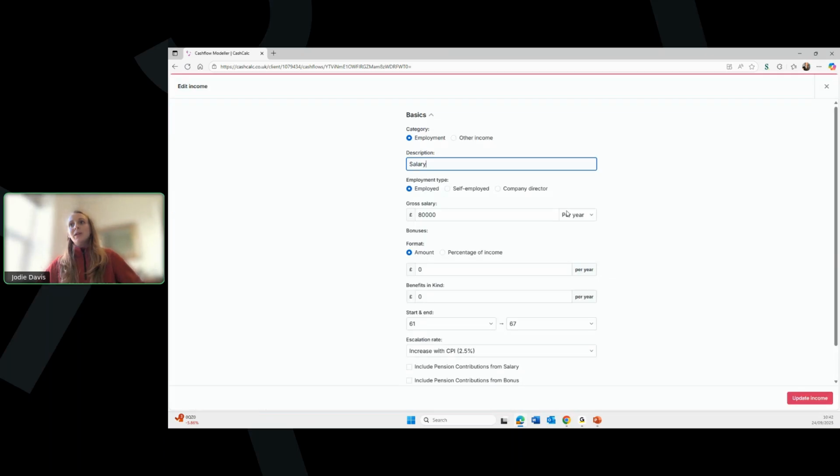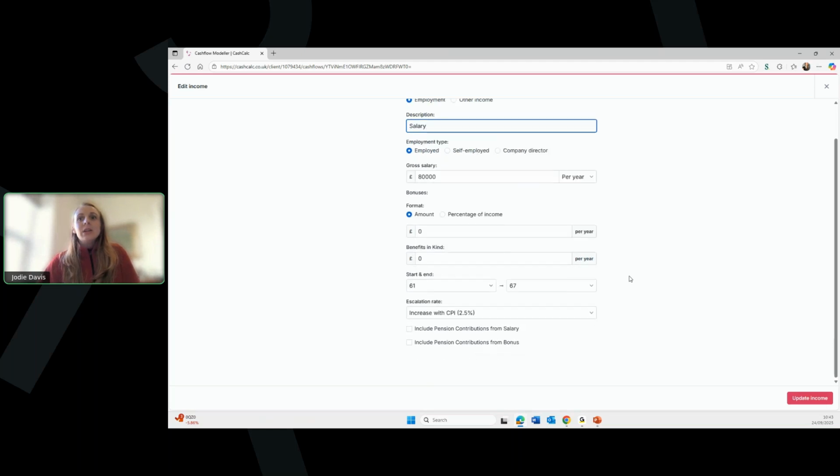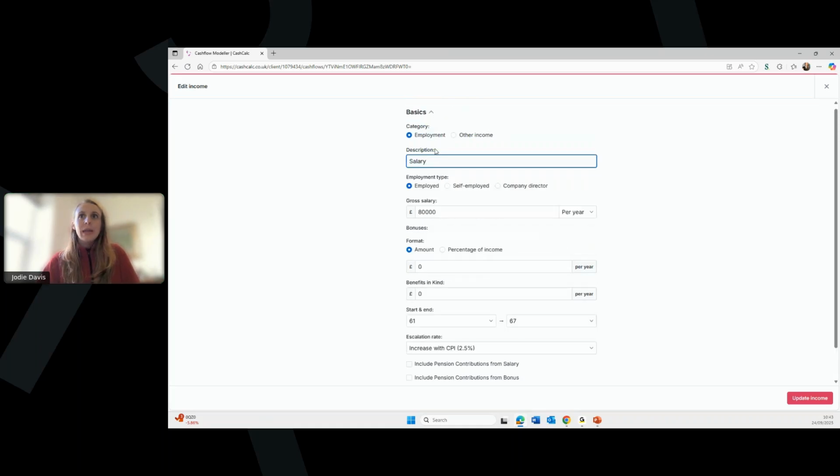So one of the developments that we had go live this year, I think this is my favourite of the new developments, is in the income section: you can at this stage add in details of the pension contributions. So we have here a salary that's £80,000.